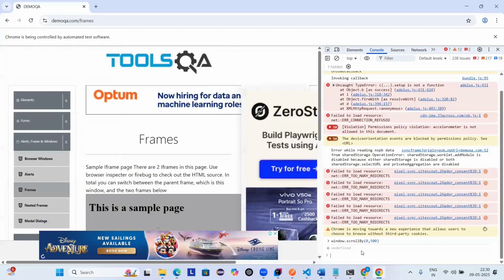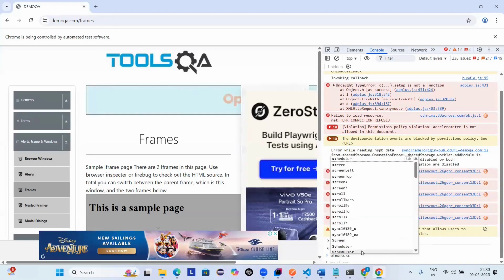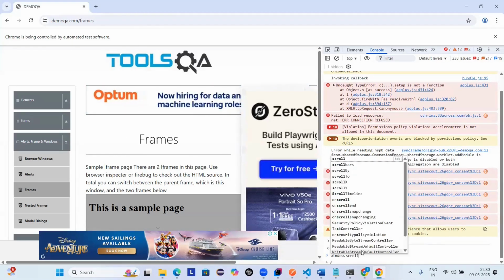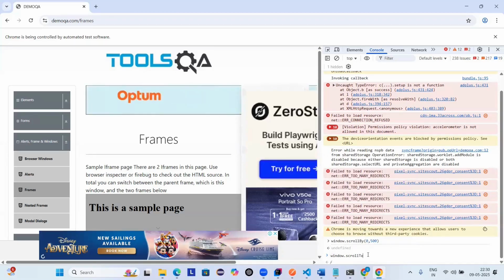Now I'm at the start of the page. I'm going to write window.scrollTo. You have a scroll function. I'm not using scrollBy, I'm using scrollTo, which helps us scroll to something. I would like to scroll to the total height, so obviously the x-axis will be 0, because I would like to scroll down, which is vertical, so it will have only the y-axis. For the y-axis I'm going to give the total height.